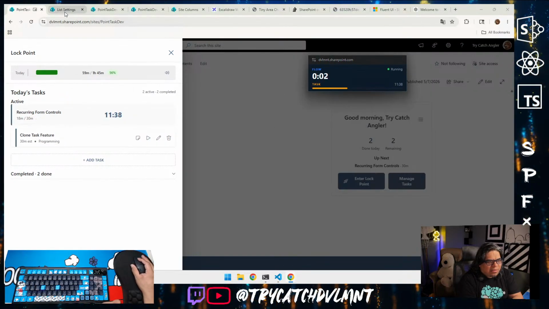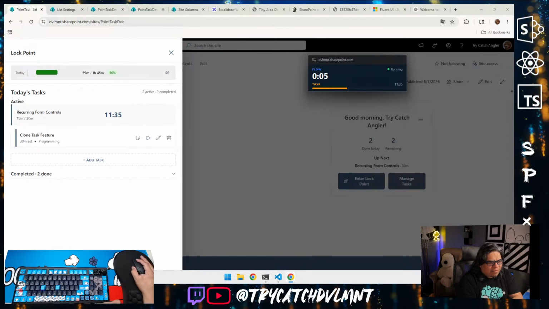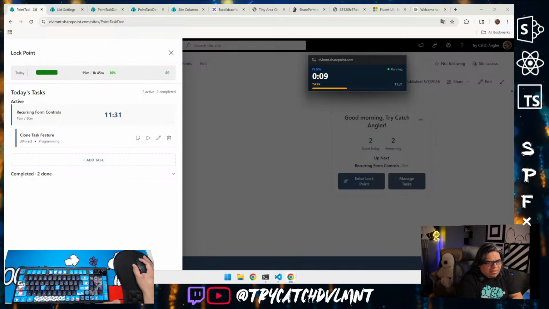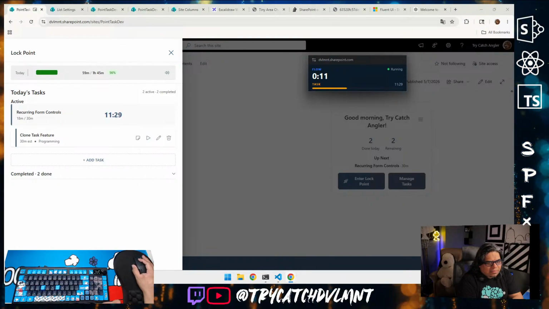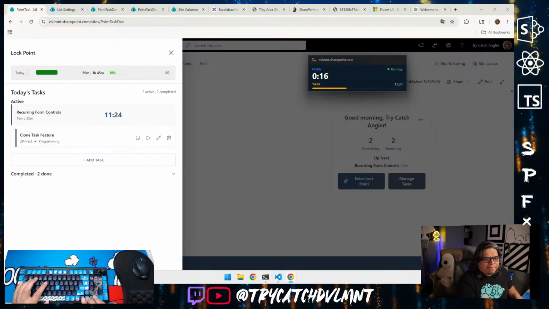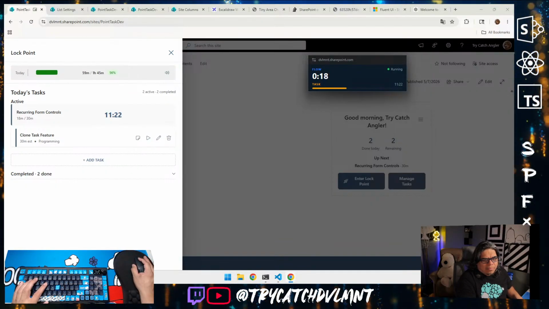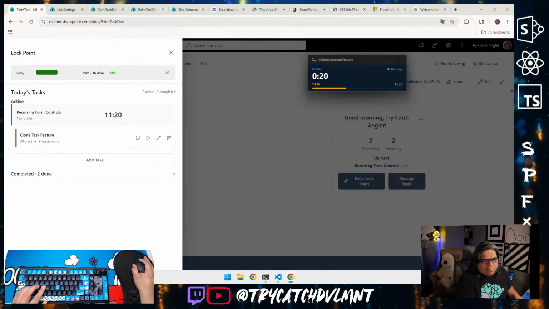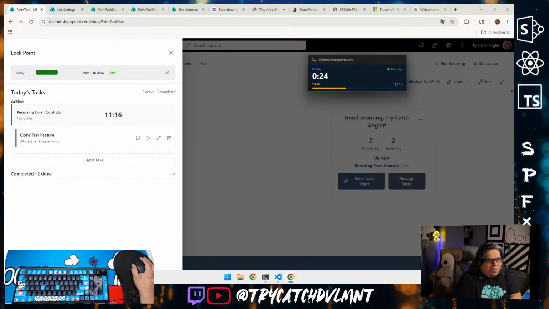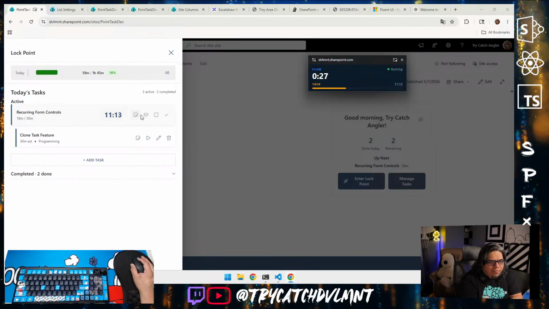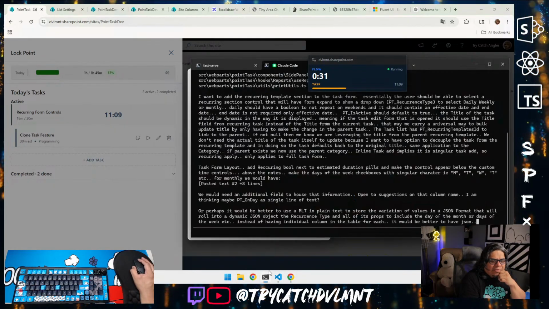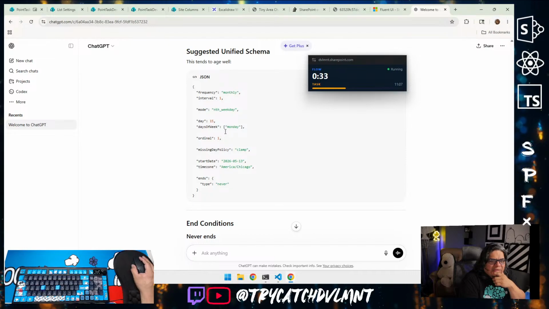We're working on the form. Yeah, so we were working on the form. So we go to the form here. We're working on adding the recurring, and then I was looking at the JSON.